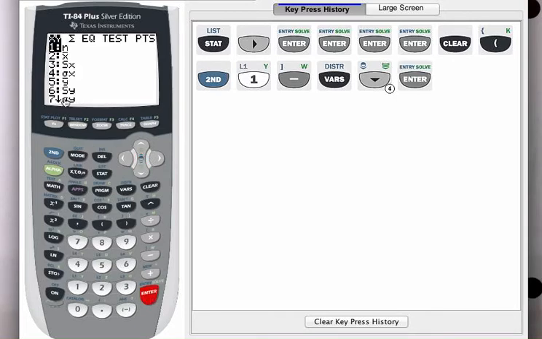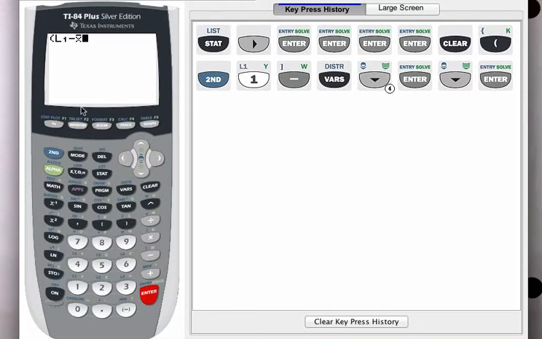Notice the mean is option number 2, so I can select option 2 and press enter. So I'm taking list 1 and subtracting the mean that was stored when I calculated one variable statistics. I don't have to round it. It would be perfectly fine to round it, but we will get much more exact results by not rounding.